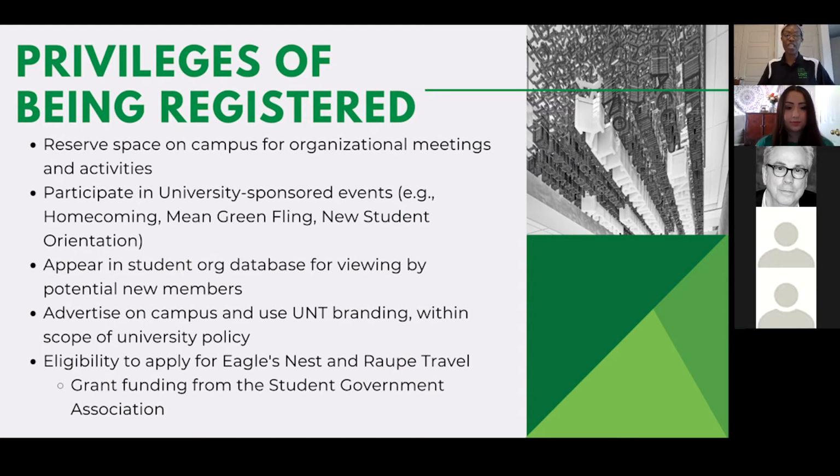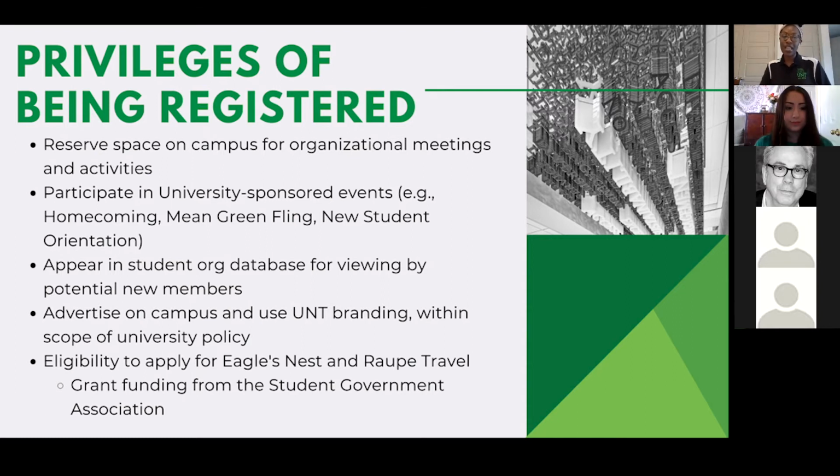So some of the privileges for being a registered student organization: we don't charge student organizations for reserving spaces on campus. This will change a little bit this semester. So right now, no organizations will be able to host events on campus, as far as we know, for August and for September. I'm not too sure about October. I know Dr. With and her Student Life Advisory Council is currently reviewing our student org plan, and they're meeting with other institutions around the state of Texas to come up with a very successful and safe plan for our student organizations to meet once things are a little bit safer.